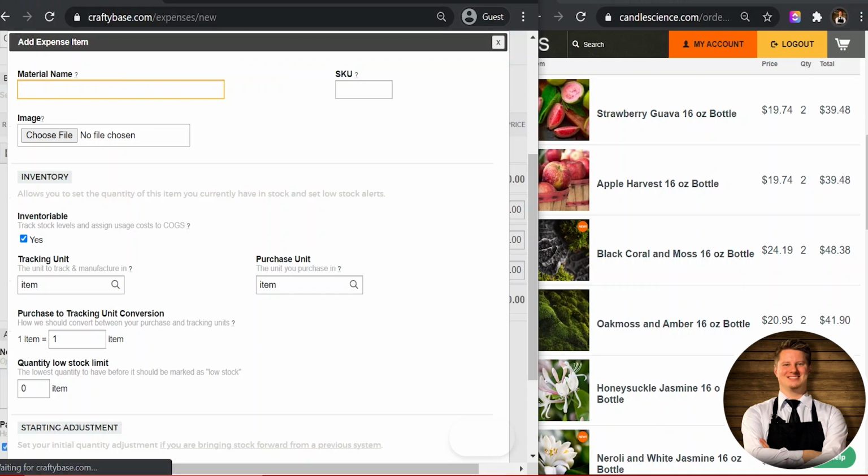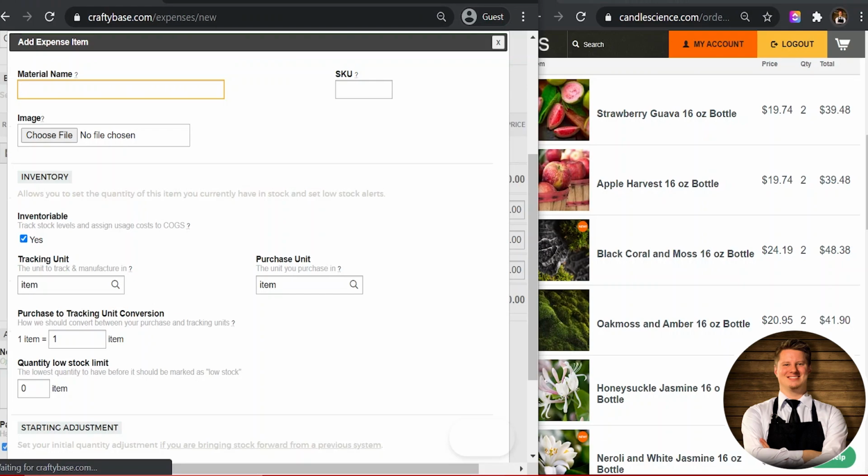up to you. I'm going to put all my materials into specific categories later, and so if you do that, it's easy to filter all your materials by category. But some people also like to just put something in front, like FO for fragrance oil, and then the name. Or they might put EO if they're using essential oils. What I like to do is just put the name of the actual fragrance, and at the end I will put in parentheses FO or EO if it's a fragrance oil versus an essential oil.